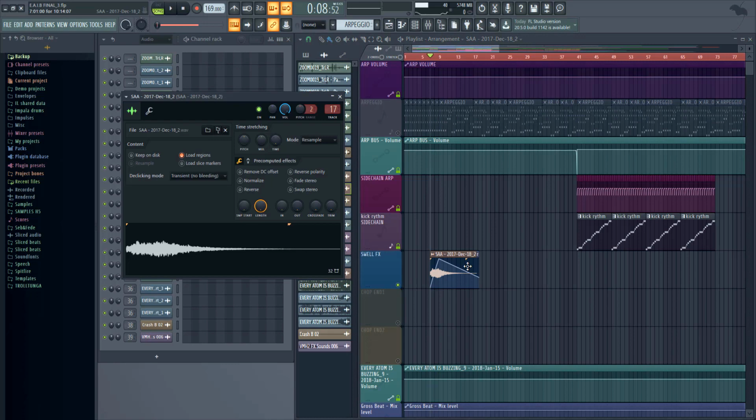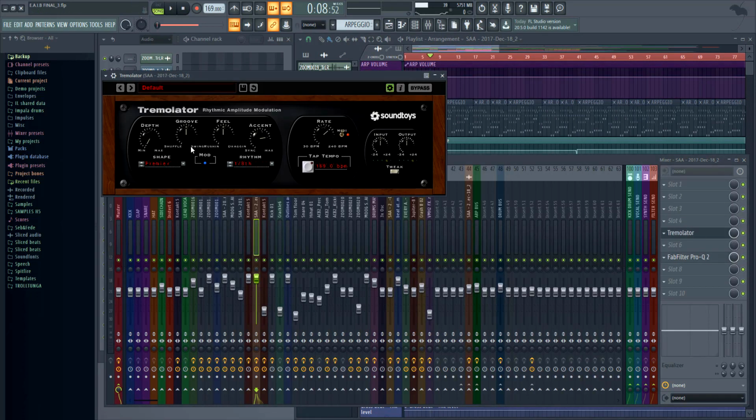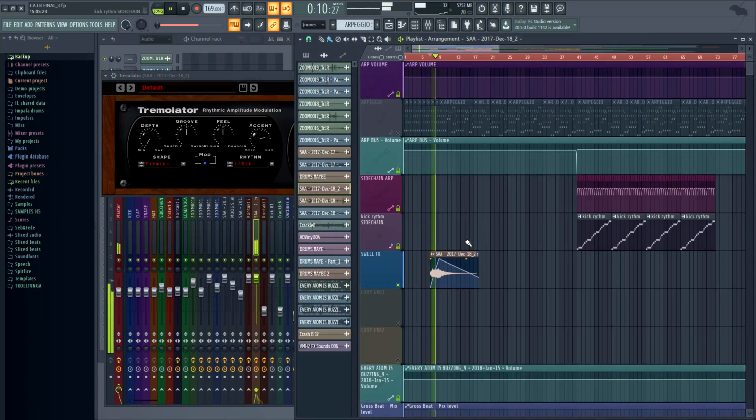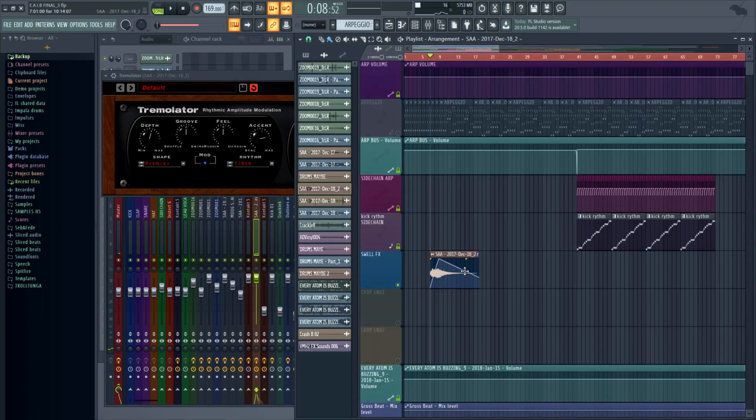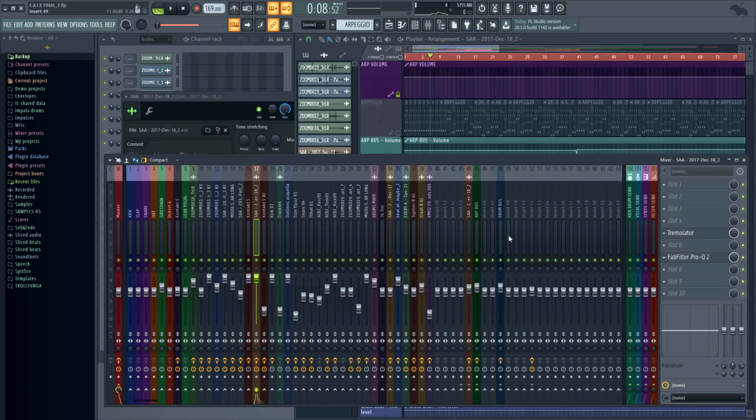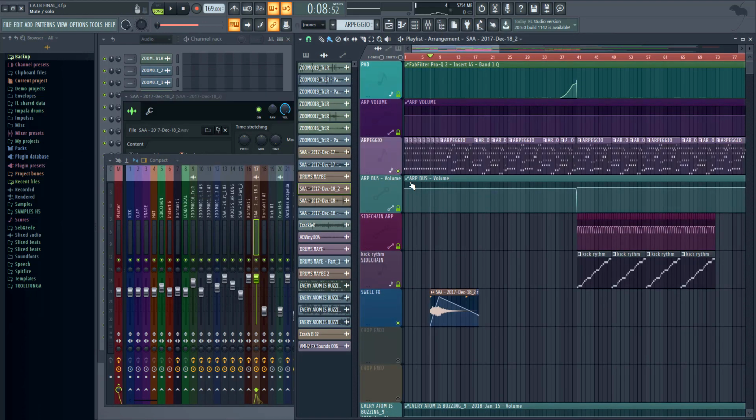I used this Tremulator here, going up there, and I think I used some reverb, maybe Fruity Reverb or something like that, and just bounced it and then put the Tremulator on after, just to get some swell effect. So together it sounds like this. It just gives this effect sort of feeling to it, which is really nice.